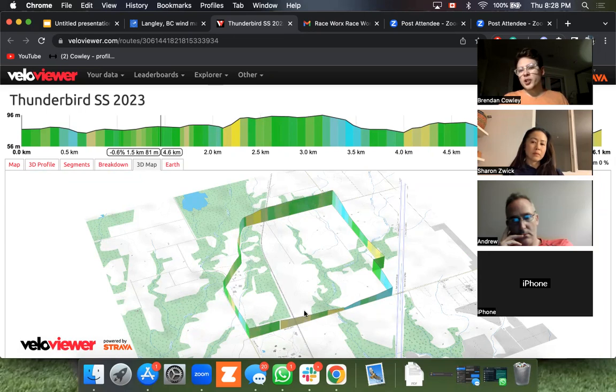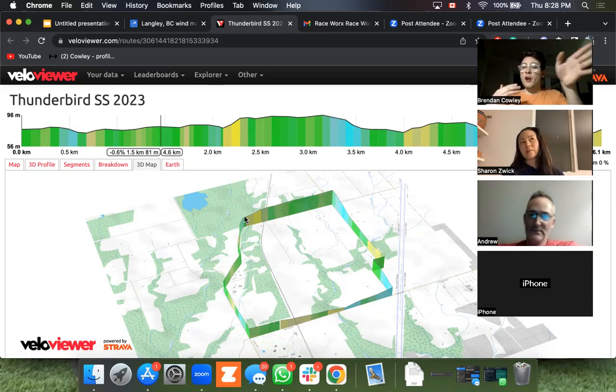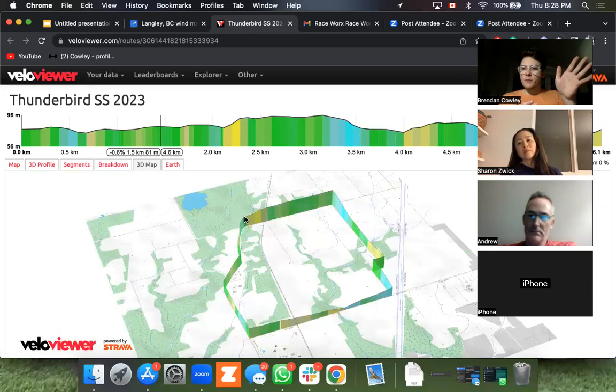So if we're thinking position, our positioning starts back here. We want to be near the front, near the front, near the front. If we're thinking about sag climbing, which is where you start at the front of a group on a climb and finish at the back, if we're thinking about places to sag climb, this is not one. This is the climb where you, every lap, go a little bit deeper than you think you should, because you're going to pop out over the top of this climb.